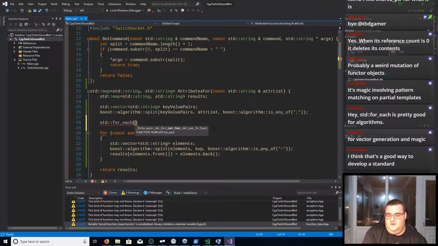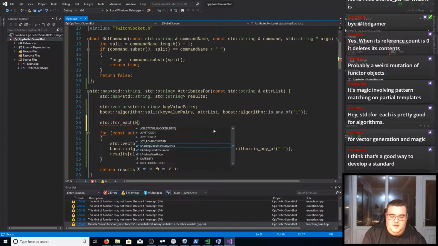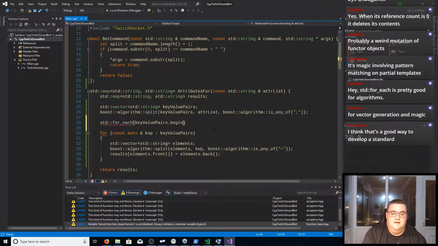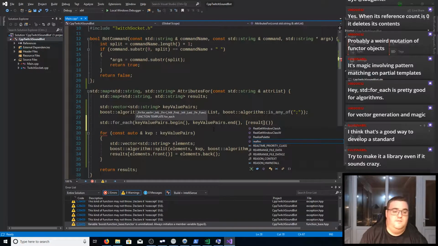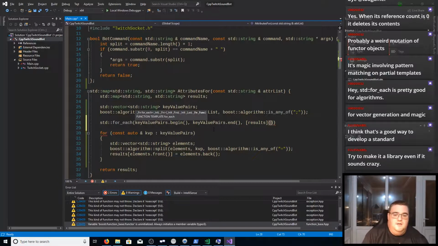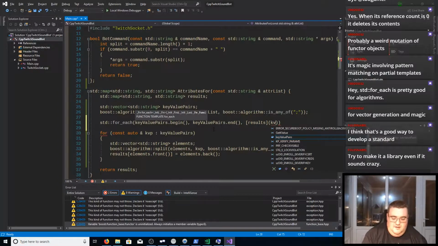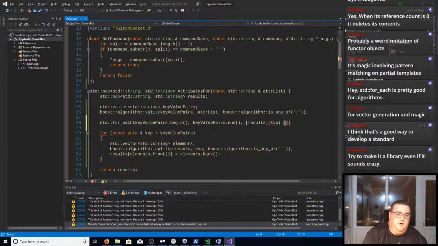So what we're saying is key value pairs dot begin, key value pairs dot end, and then a function template, a function, which, let's face it, we would hope at this point you could do as KVP, and then whatever we were doing before there.